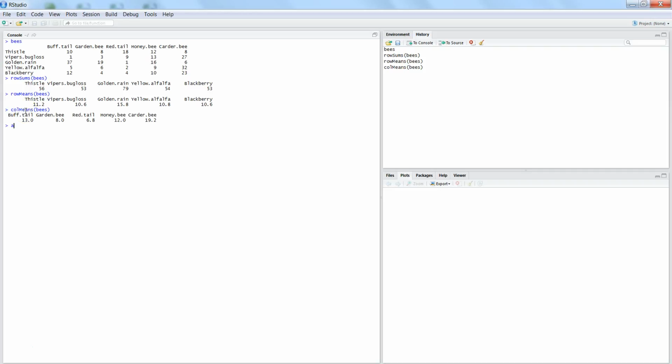So for example, if I need the standard deviation for all these rows or columns, and I try to write, let's say, colSd or something, you don't find a function. For that, you need to go back to your apply function, specify the data set, and specify the row or column. One indicates row, so let's say I want it on rows, and I want the sd function, and here I get the standard deviation. So that's a quick difference between apply and your direct function.